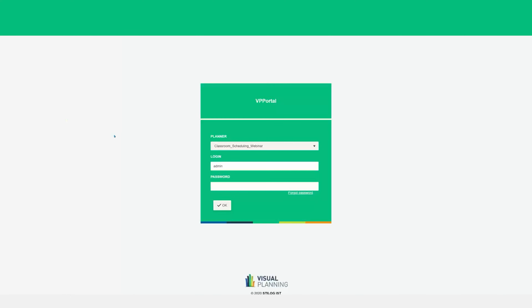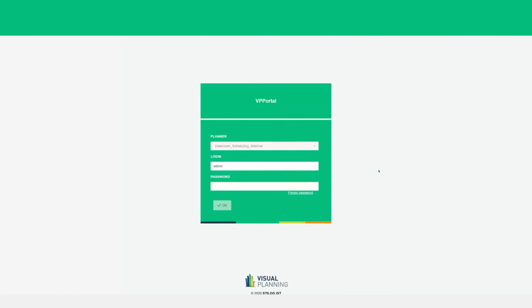So the portal version is very powerful because it can be viewed not only in a web browser, as you see here, I'm using Google Chrome. It can be viewed on a tablet, or say if you're away from your work computer, it can be viewed at your home computer or something like that. Okay, so let me press OK and log in here.